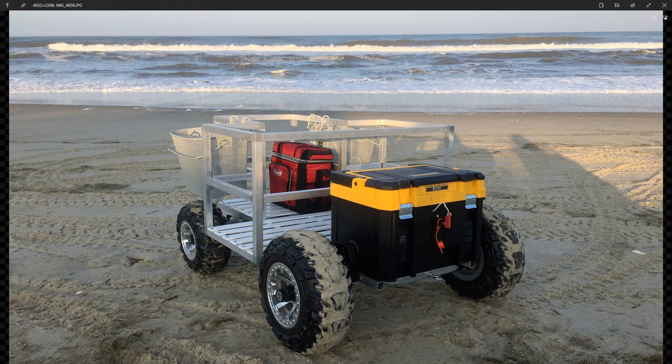And by popular demand, I've been asked several times to show you the code that I used on my remote control beach utility vehicle, otherwise known as the Power Wheels remote control Power Wheel beach cart that you see here. I built this several years ago and made it all completely remote control using standard RC controls and an Arduino to control the steering. I used an Arduino to control the steering so that when I release the remote control steering wheel, the front wheels would return to straight ahead. All right, so let's get started.